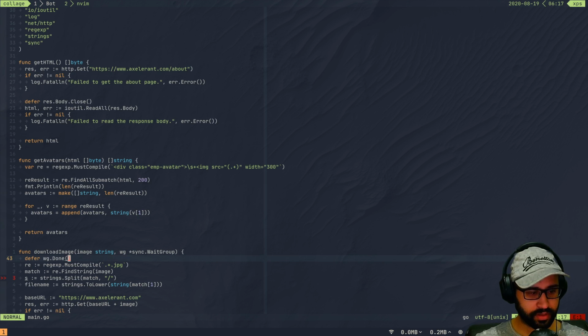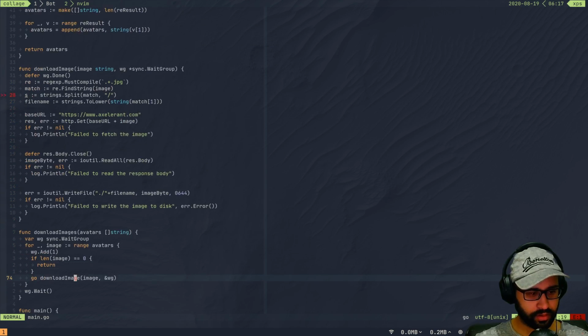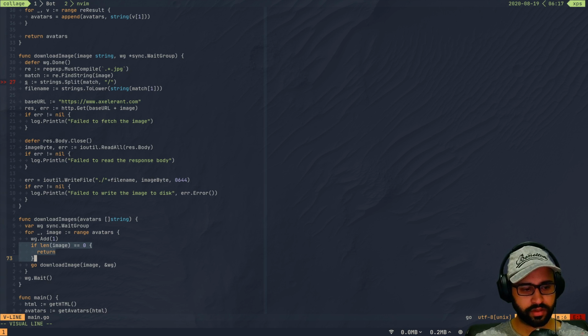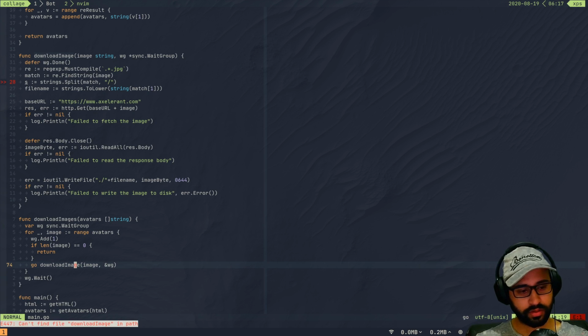Download image is being called by download images here, and this is where I think I've already added a check, so that in case the length of the image is 0, we just don't call this, just return from here. Otherwise, if it's not empty, run download images in a go routine, so that's fine.